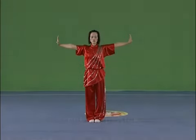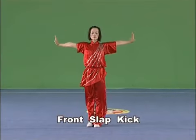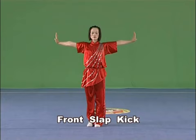Front slap kick. Stand with the supporting leg upstanding and kick with the other leg upward, tensing the instep flat. Slap it flat in front of the forehead with the hand on the same side. The slapping should be accurately loud and clear.